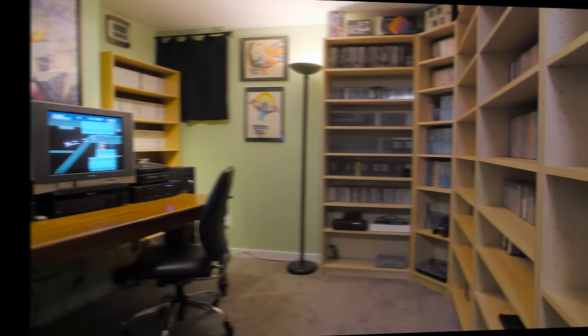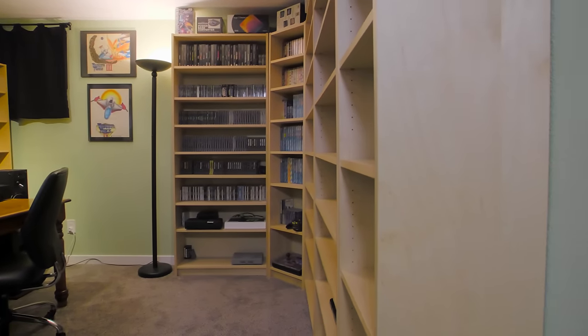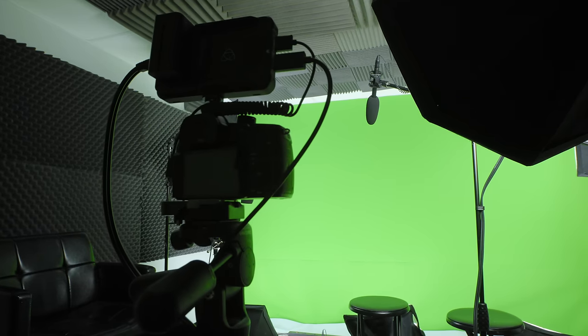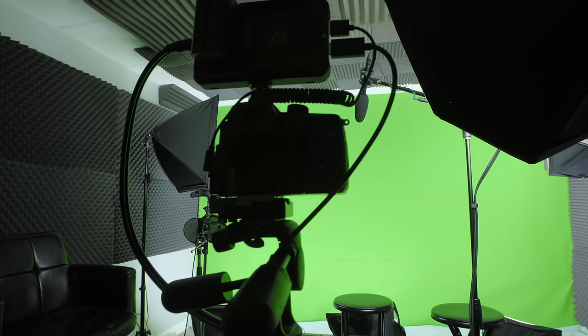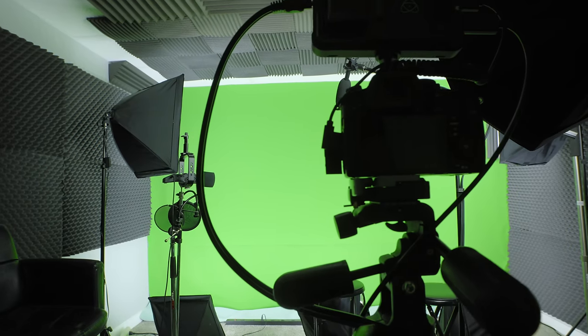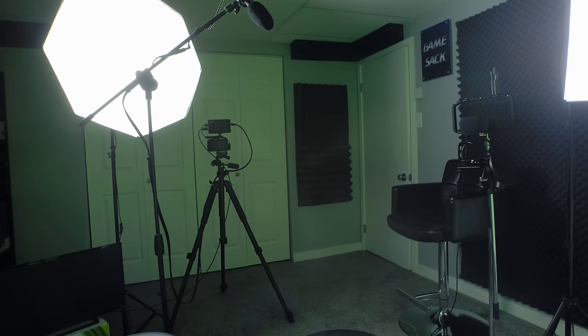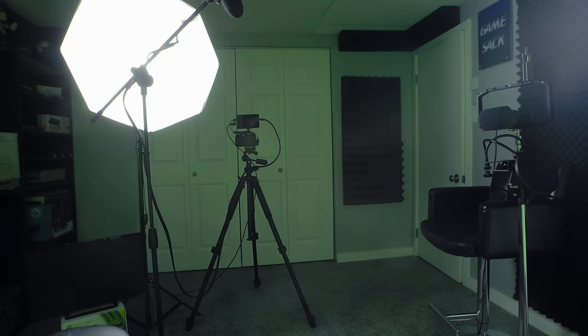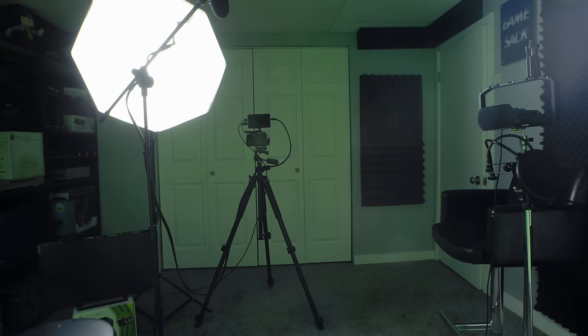Next up is the room I'm actually sitting in right now — a room dedicated to being a studio. On the other side of the wall from the game room is the studio where I do all of the voice work. I also do the talking head segments of the show set against a green screen — I'm not actually sitting in the game room for those segments; there's not enough room to get that shot. This room is acoustically dead, well pretty dead anyway, so it's great for recordings. This is achieved with sound absorption panels, a drop ceiling, and thick carpet. I have lots of lights in here too, most of which point at the green screen.